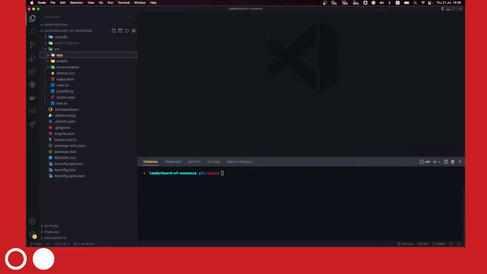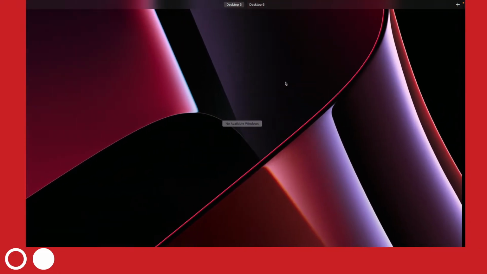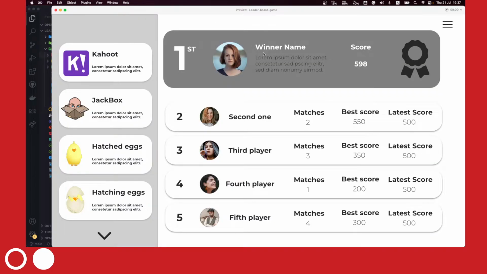Okay, so should we start with the architecture, like generate the components and stuff? From the mocks, how many components do we have?